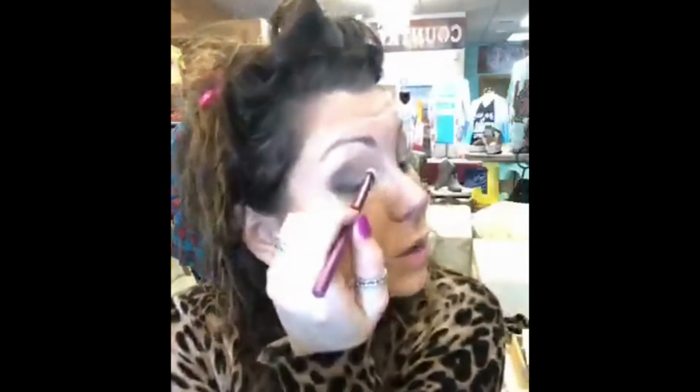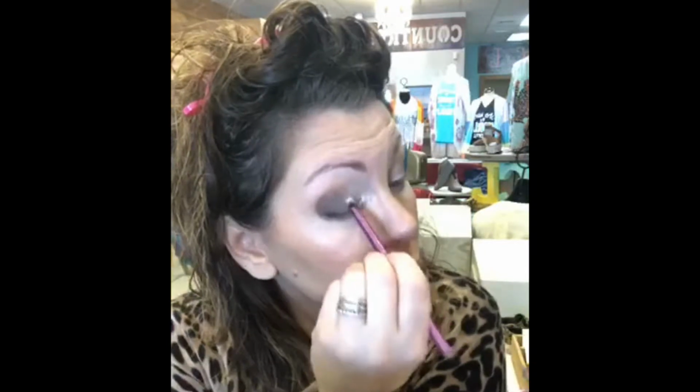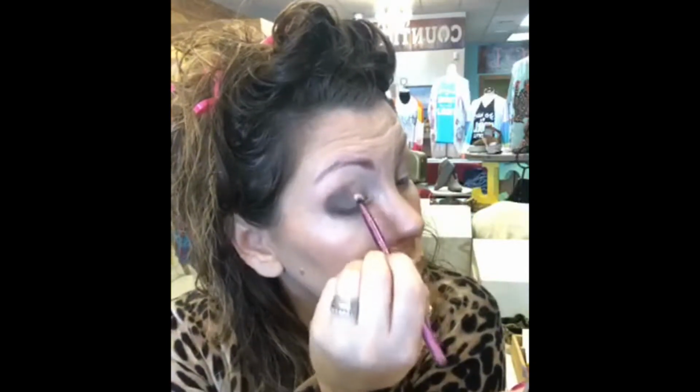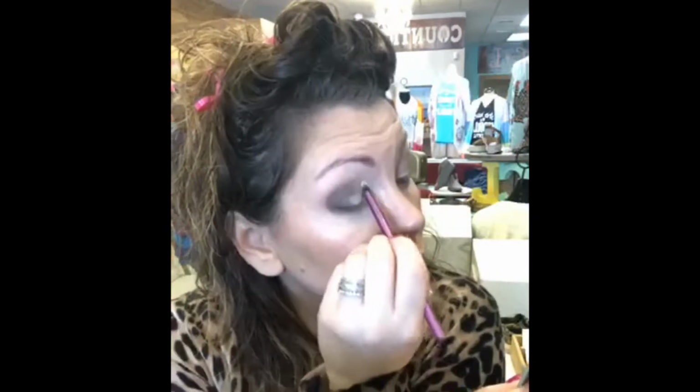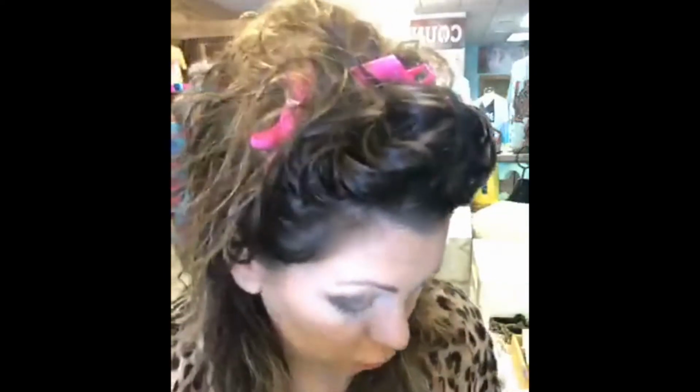A little fluffier. The brush I used earlier didn't blend as well with Sandstone because I was setting it. Since I screwed up, I need a blending one. So I cleaned it real fast so I can blend, because you want it to look lighter out here, or in here, I mean. There we go. There's the ombre look we were dreaming of.